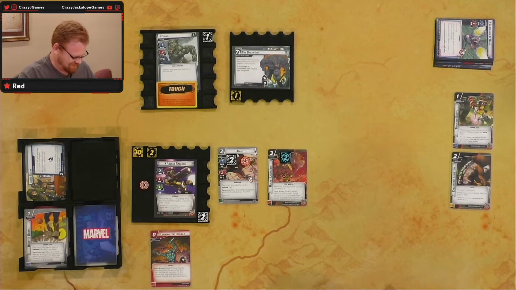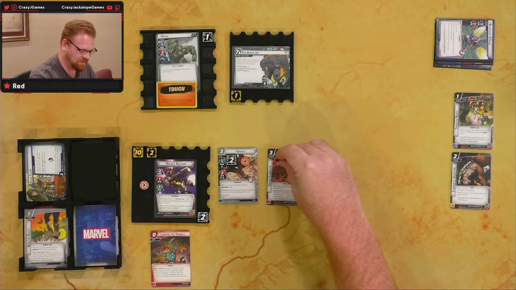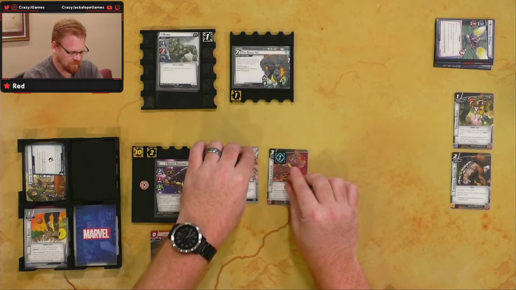Nah, let's shoot it. All right. We're going to shoot off our rocket launcher. It's going to do 2 damage and we're going to get rid of the tough on Rhino. All right. Then we're finished.